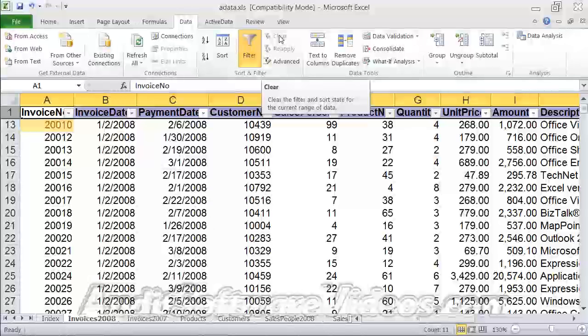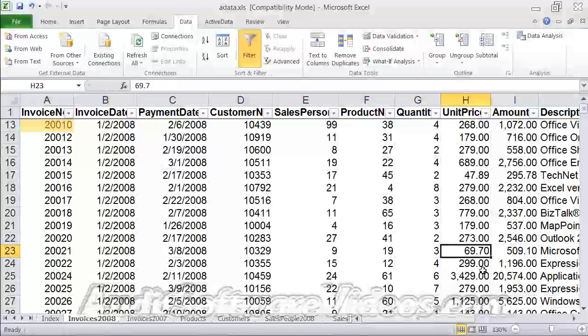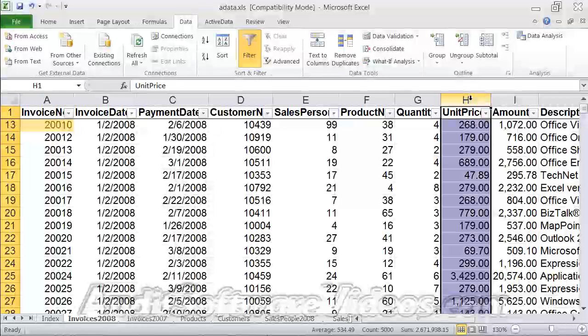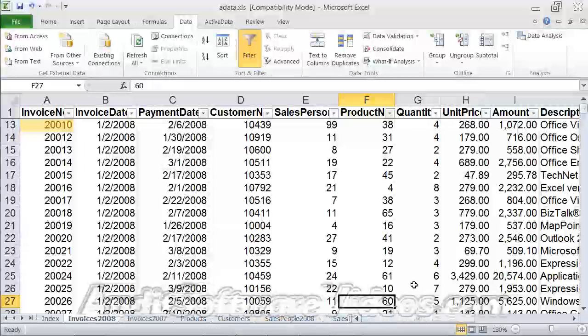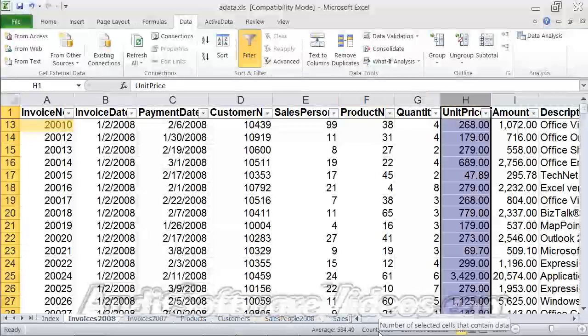Some of the other things we'll talk about a little bit later, but I may as well talk about them now while we're here. You probably noticed, how did we get to that above average? How does Excel know what the average is? If you highlight a column of data, it doesn't always occur; you have to set it. But down below here, you'll notice on my spreadsheet, I have average. Sorry about that. Hold on. I have average, highlighting that. We have average, count, and the sum.